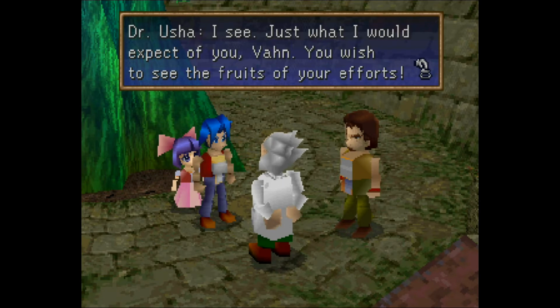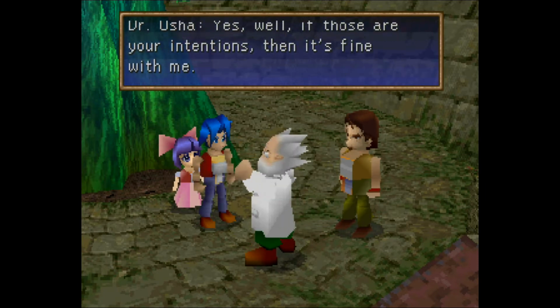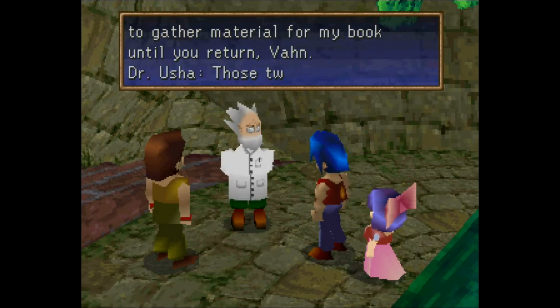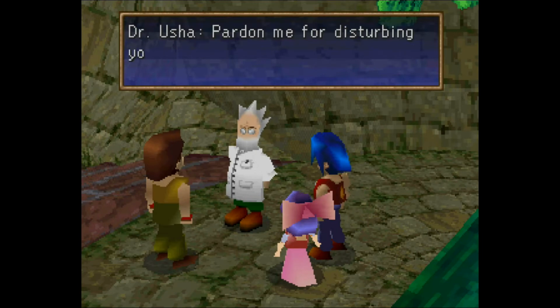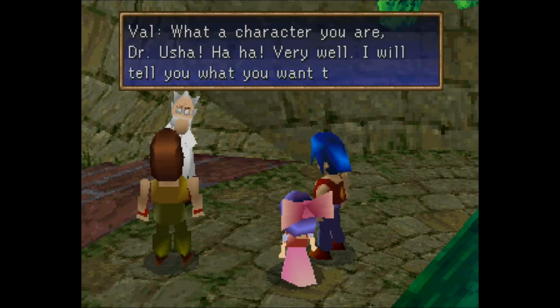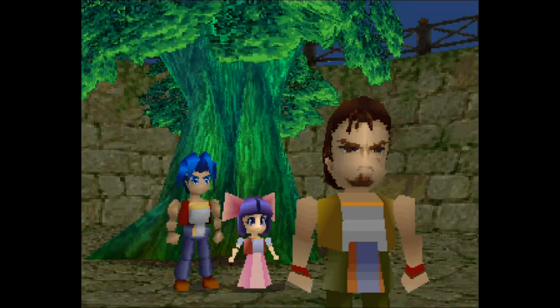So anyway, Dr. Usha says, I see. Just what I would expect of you, Vaughn. You wish to see the fruits of your efforts. Yes, well, if those are your intentions, then it's fine with me. And then he goes through the same stuff. Here's what I'll do. I'm gonna write a book about the life of our great liberator. I remain in Rim Elm. Those 2 there, they must be your family. So pardon me for disturbing your farewell. Then he wants to be told everything outside. So get lost. Then Dad's like, what a character you are, Dr. Usha. And then they get out of here.